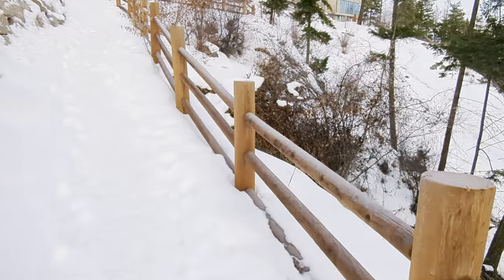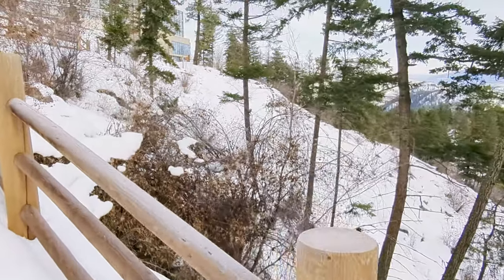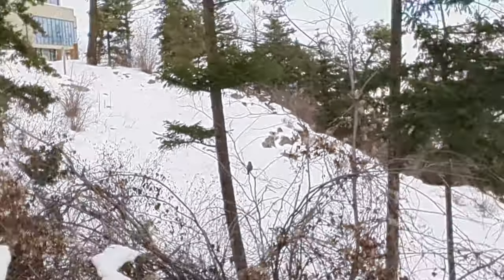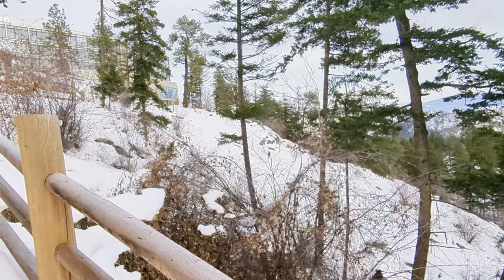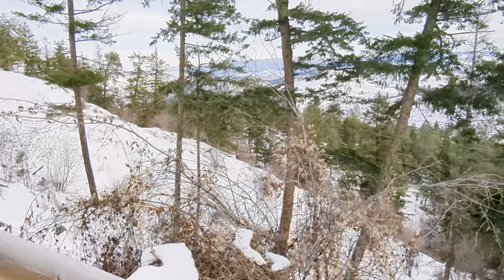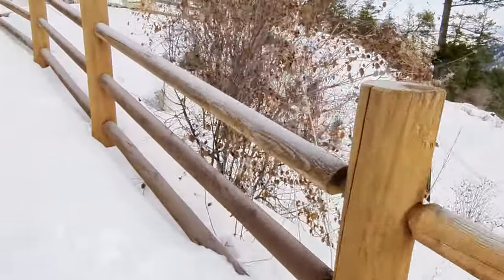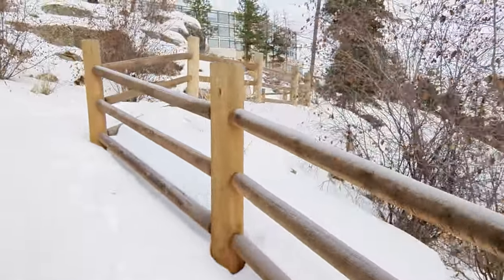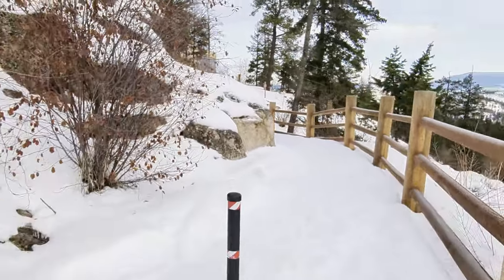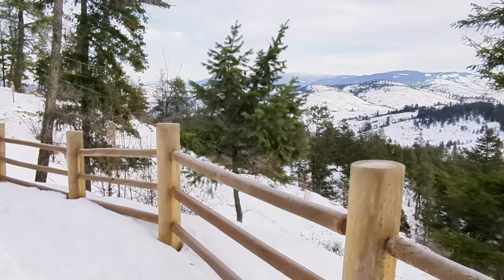Got some birds here. I'm not sure which type — let's see. As I mentioned in my last Sparkling Hills video, we're getting into birding now that we live here, because there's such a variety. This is our first full winter so we can get an idea of what sticks around.